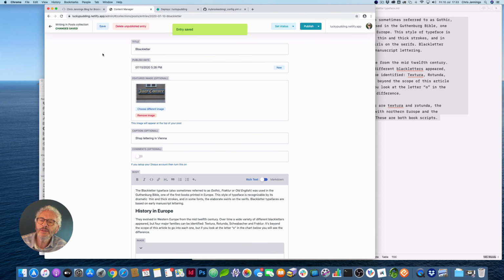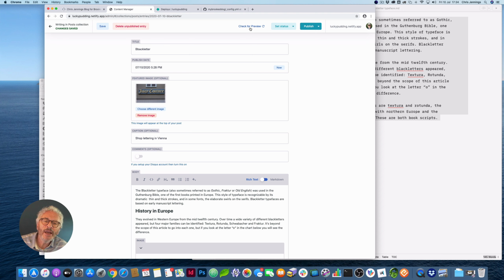Okay, so now that that's saved, if we actually go back, this isn't actually live on the site at the moment, because currently the status of this is that it's in draft. But you will see that up here, just to the left of that status button, it is actually building this on your site as a draft, and you can look at this if you like by clicking on this check for preview.